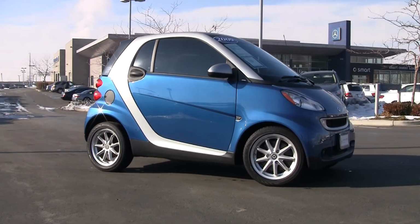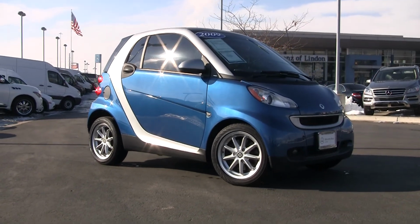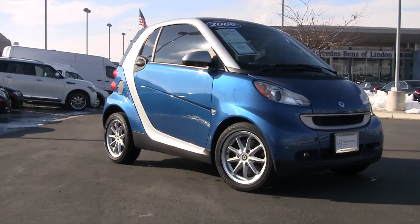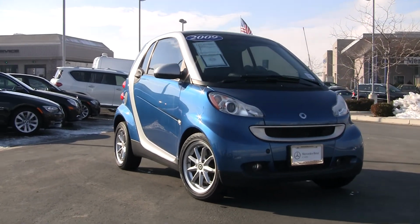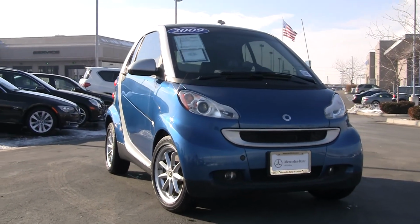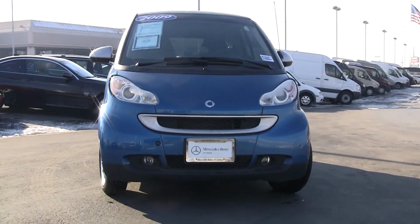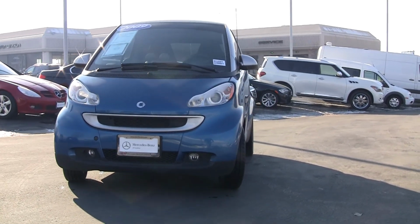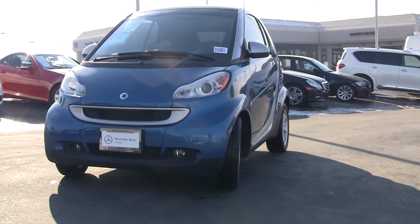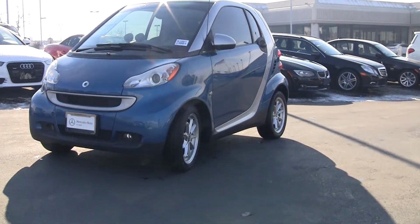Of course, Mercedes-Benz invented the very first automobile in 1886, Carl Benz receiving that patent. Since that time, Mercedes-Benz has over 80,000 patents. And this little guy has got all of the safety and technology features packed right into it that represent that 125 years of experience and excellence in engineering. Obviously, it's a beautiful blue.